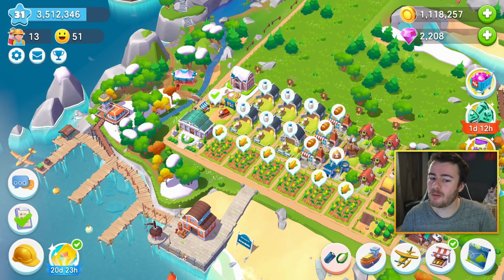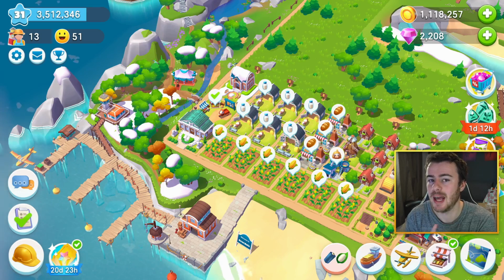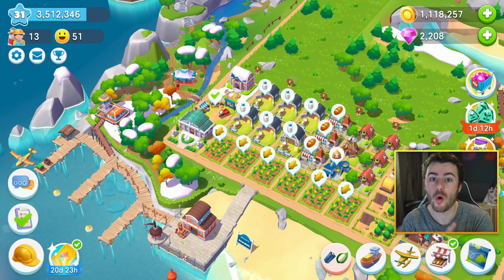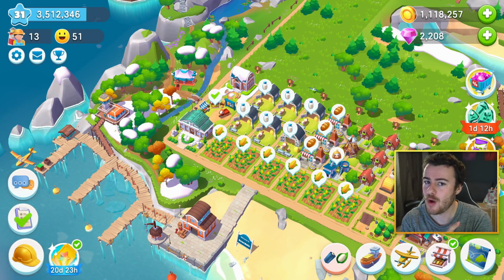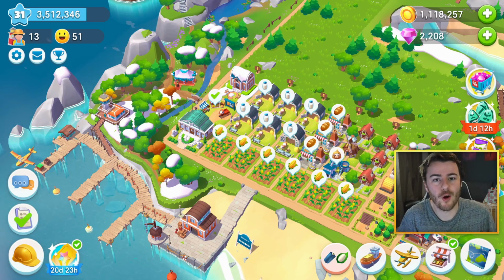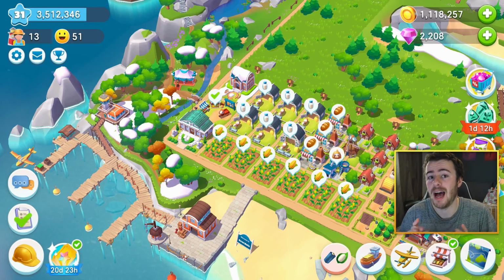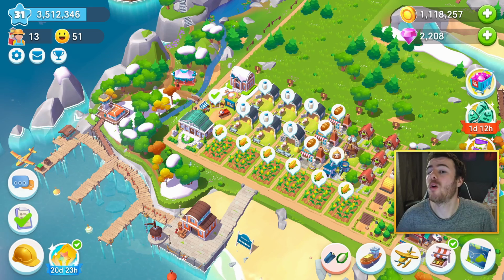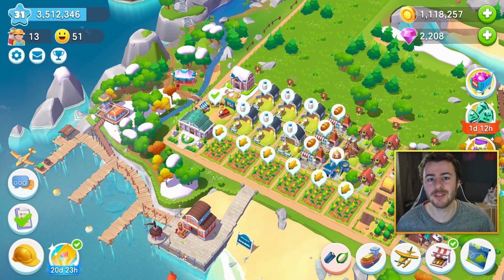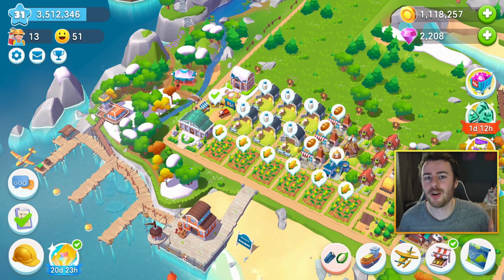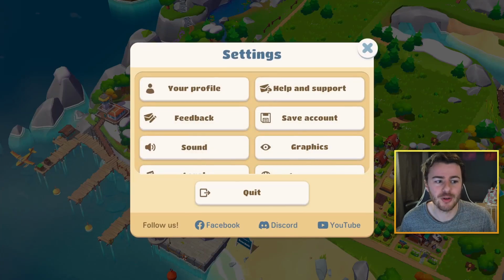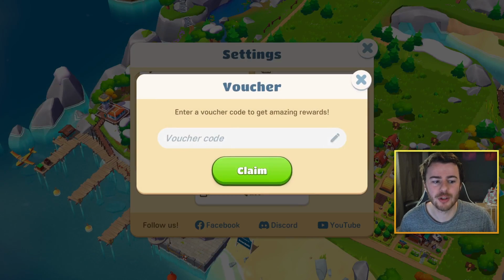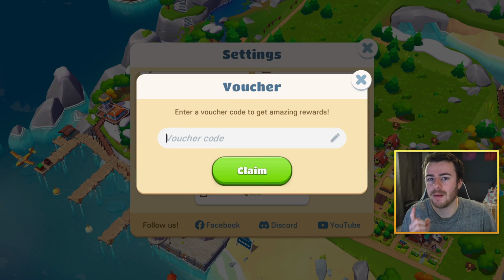Now, hopefully you have been paying attention and you have been able to figure out what that voucher code is. If you have, don't spoil it for those in the comments. If you do post in the comments, I'm going to delete your comments because I want people to figure this out for themselves. You can go ahead and enter that voucher one more time. I'm going to just remind you, over here in the settings, you can click voucher and you can enter that voucher here. Now, what I would say is, don't forget to enter them all in capitals, and there are no spaces in this voucher.